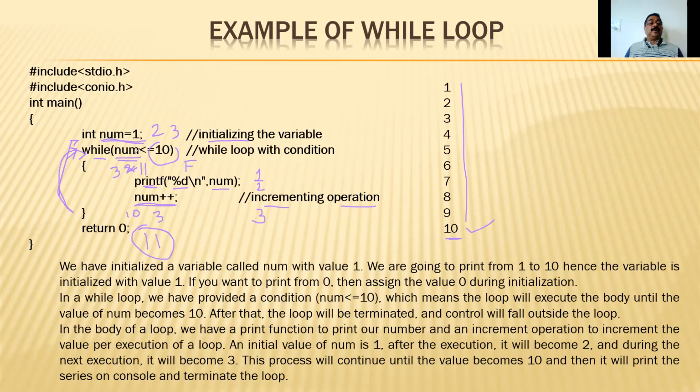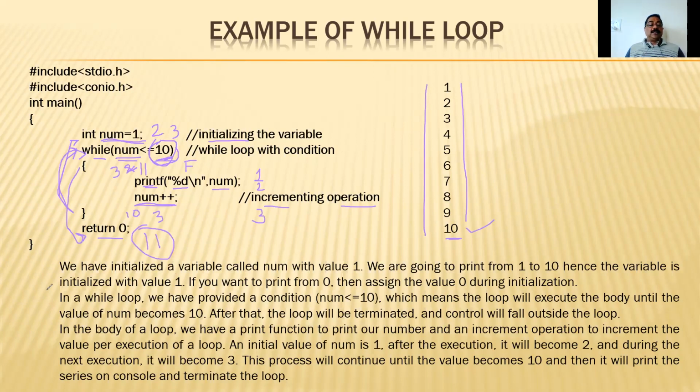Now the condition is false, and you will come out of this loop to where the return 0 statement is available, and it will get executed, with all these numbers up to 10. Why is it up to 10? Because this is the counter variable. This is the maximum value. How many times do we have to execute that loop? 10 times. So this is the 10 value.